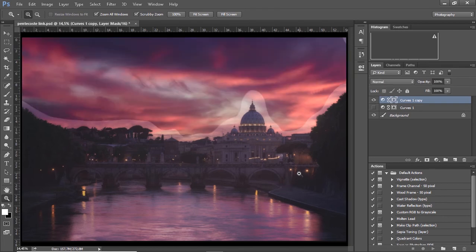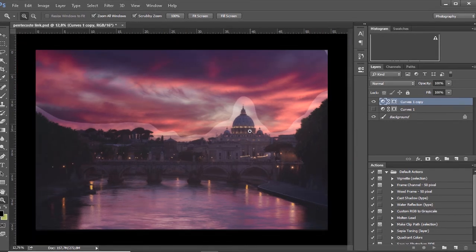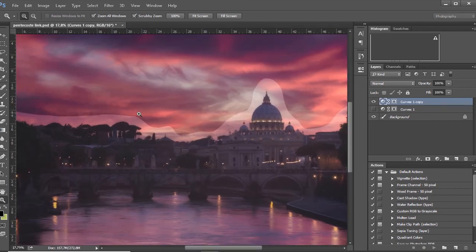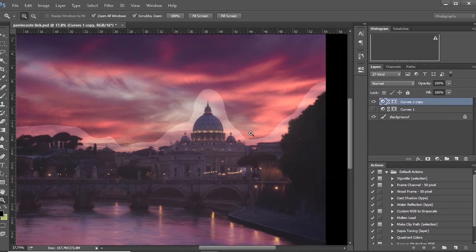So these are the differences between the two kinds of masks. And as you can see, this second adjustment has no transitions between the white and the blacks in the mask. And for this reason, you see this sharp edge between the part which is selected and the part which is not selected by the mask.